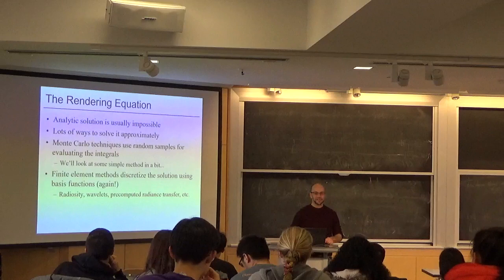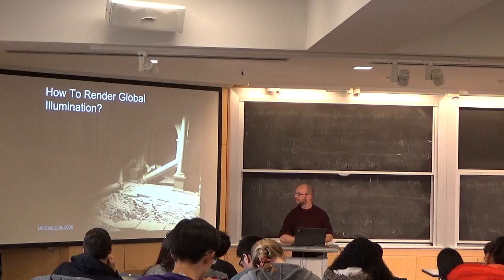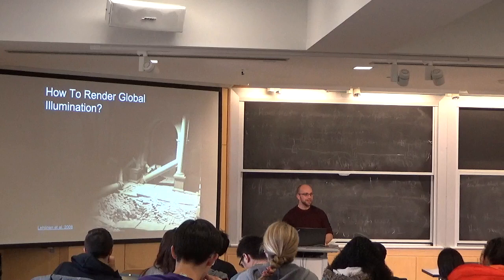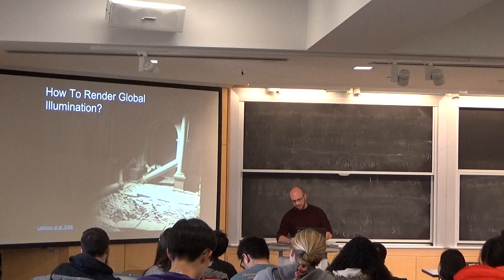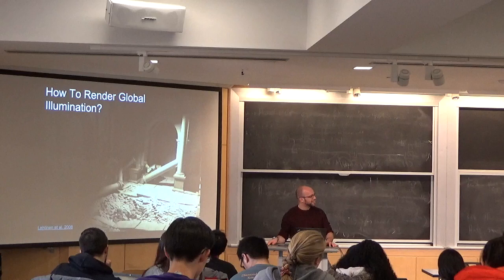Okay, so our question is, how do we do it in practice? If I want this dramatic scene of Roman columns and broken whatever, and there's light bouncing every which way around in this room, I prefer not to set up an infinity by infinity matrix and solve. So what are my options here? And there are many. So what have we done so far in homework 4? We've essentially implemented this machinery for taking a ray and figuring out the first thing that the ray runs into. But there's no reason why the ray has to come out of your eye. We've already seen that a few times, like shadow rays.